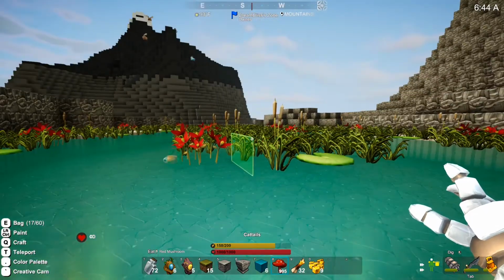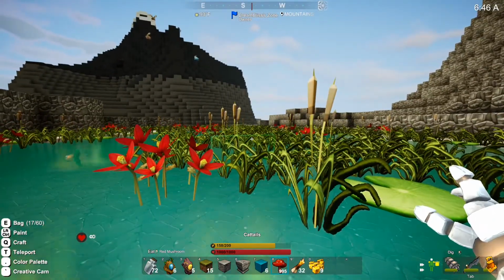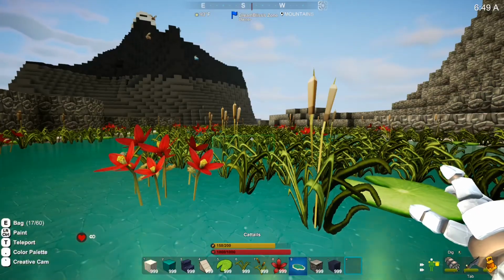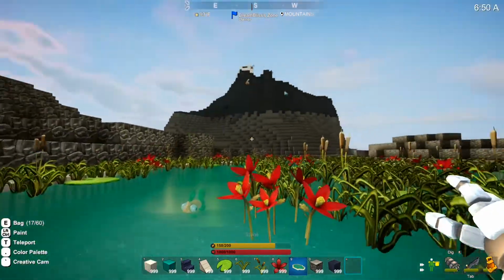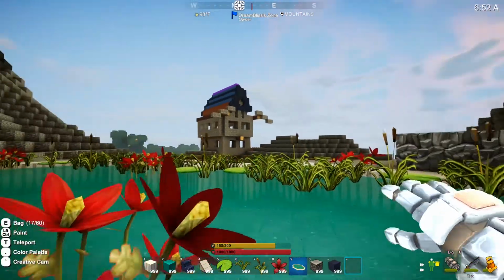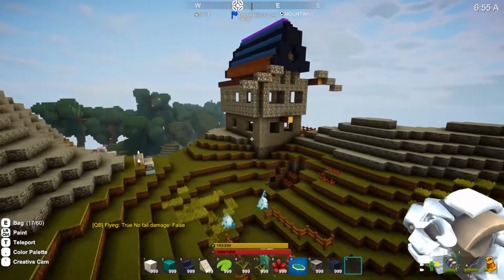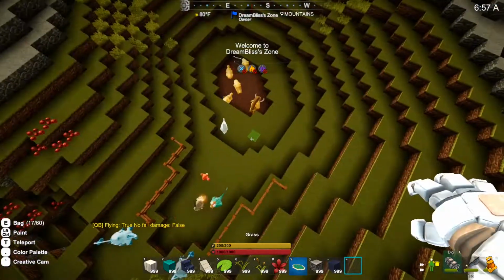Chilling in my healing spring here. Gonna enter creative mode again. Tell Nightfall again. And we have enough now to get one of the recipes. We're gonna work on that after we finish up our little cabin here.